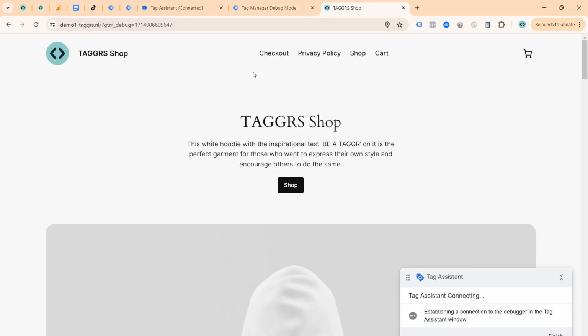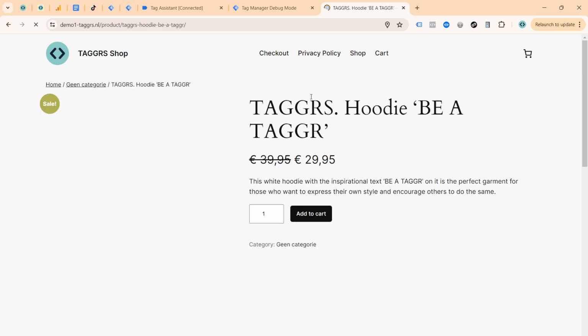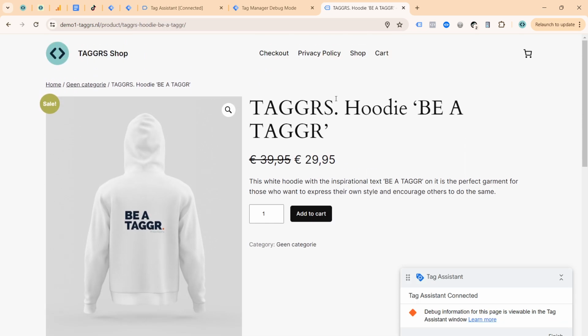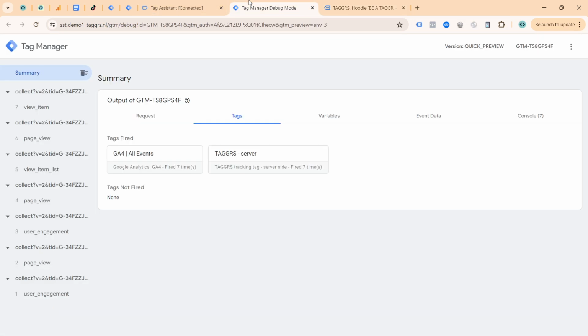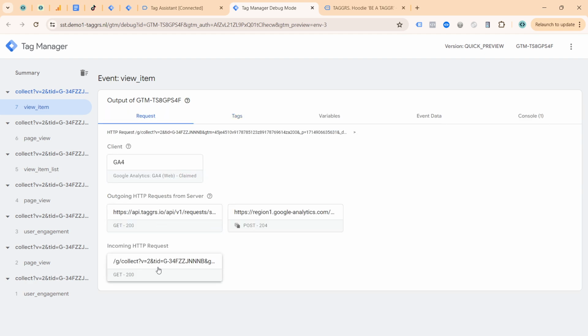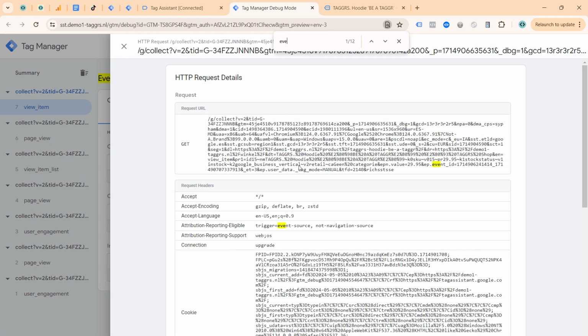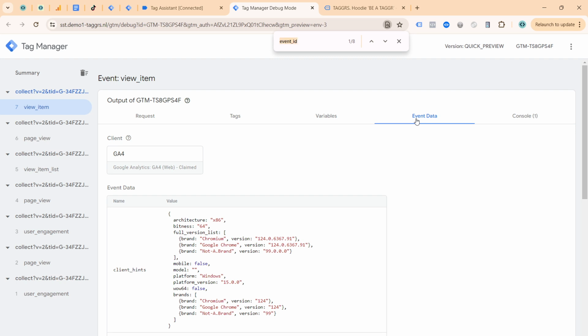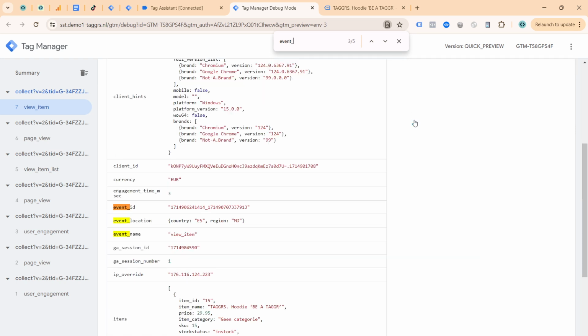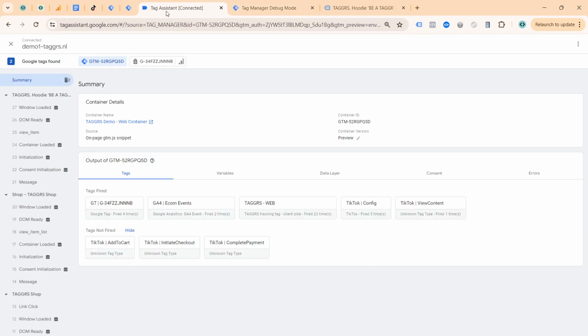So when we refresh, go for example to view item. We can see event ID has been sent. Let's check it here. Event ID has entered our server container.